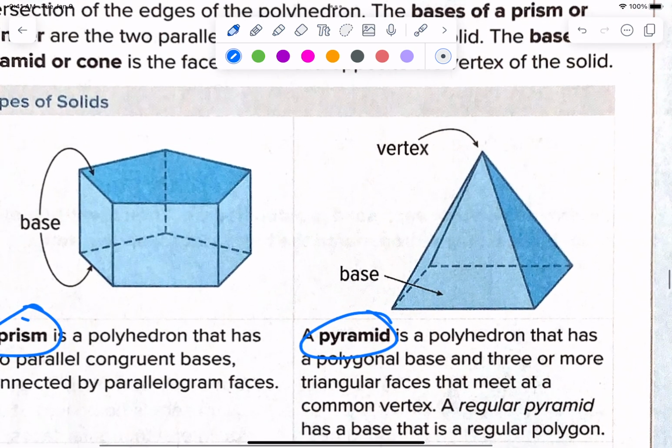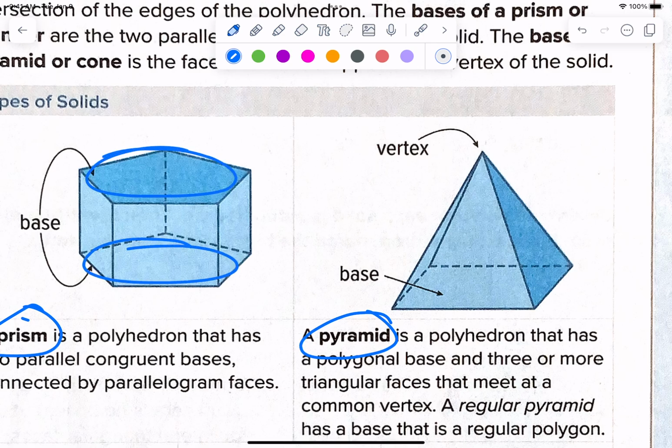Prisms and pyramids, a lot of people get them confused. A prism will have 2 bases, like a lid and a base, like a top and a bottom, right? A pyramid will only have one, it will come to a tip, okay? Now this is hard for kids to see if it's setting on its side. Sometimes they'll think it's a pyramid or a prism if it's setting sideways, and it's hard to see, okay? So it comes to a tip versus it has 2 bases that are parallel to each other.